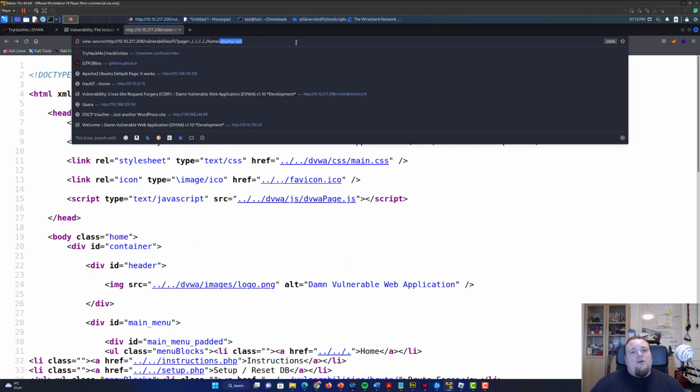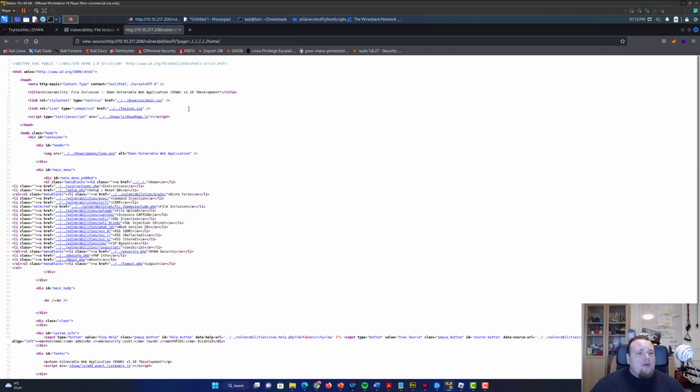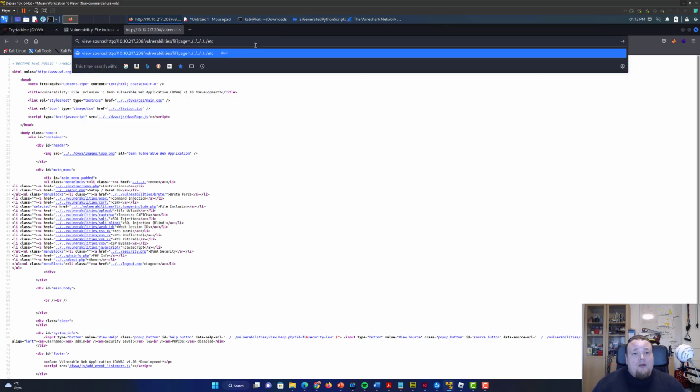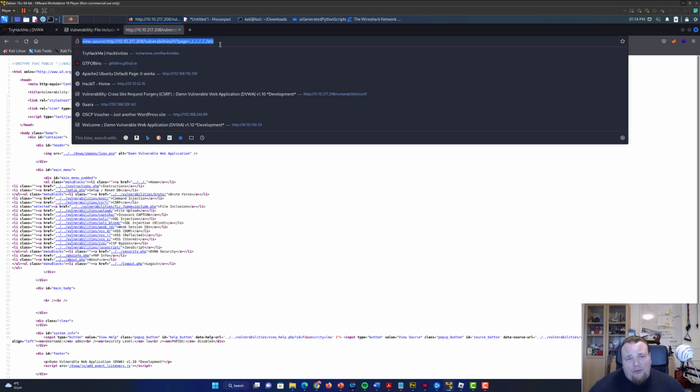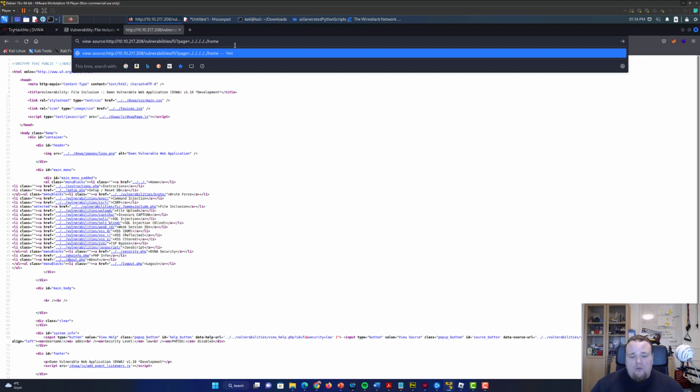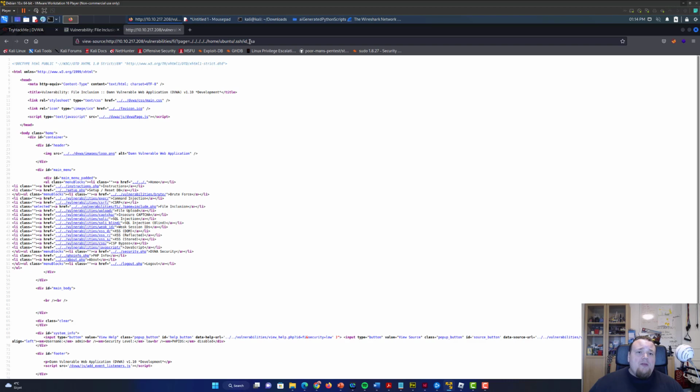You can also try to go ahead and just include the home folder and see if anything is in there. Usually it's only other folders containing folders. You can go ahead and check the etc. And the thing with local file inclusion is that if you include only folders, you will get nothing, as we just see right now. You need to include actual files. So let's try home Ubuntu /ssh/id_rsa. And that would be the correct path.